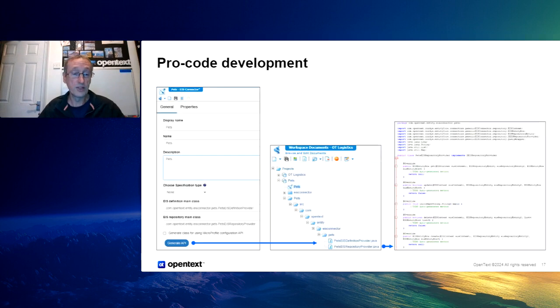And if you do have an external system that doesn't have a standard Open API spec for it already, then it's the same configuration at the start when you generate the API. In this instance, what we do is generate stub Java code. And you'll see on the right, it's all set up and configured for you. You just have to fill in the implementation for the create operation, the list operation, etc., using that external system's API, whether that's a web service API or whatever it might be.